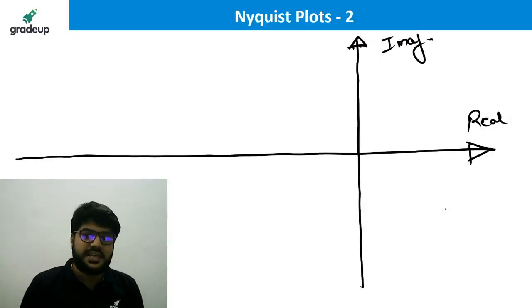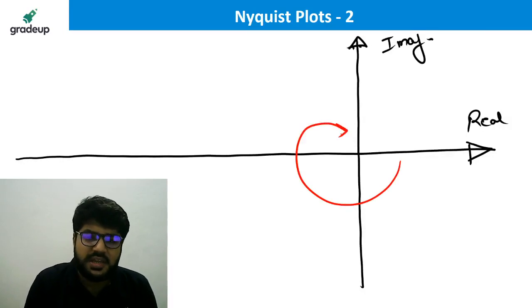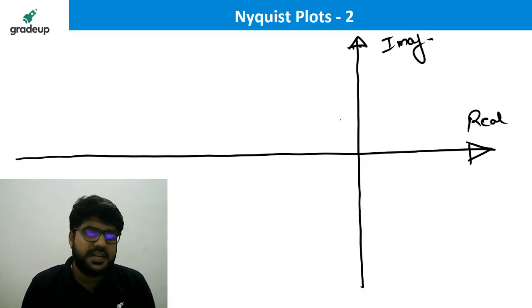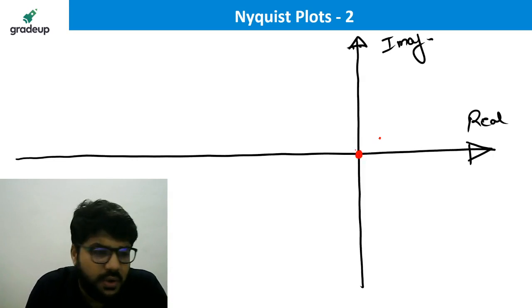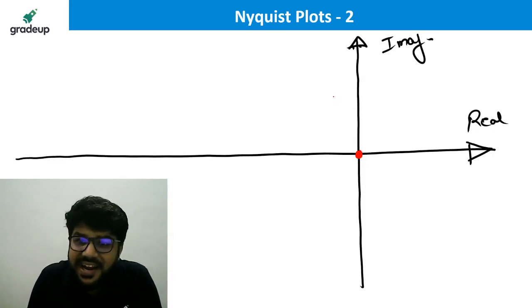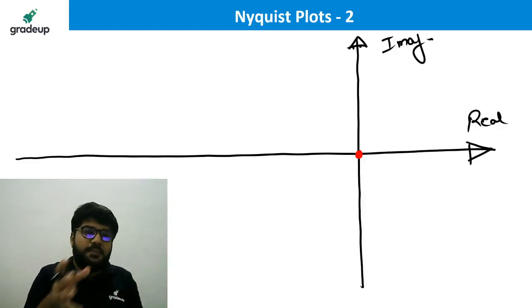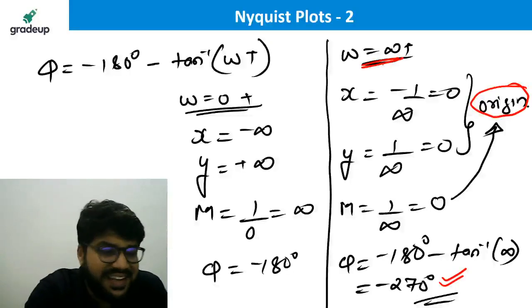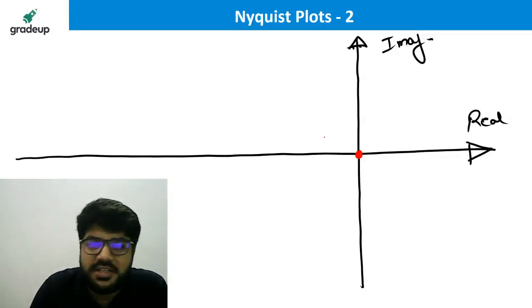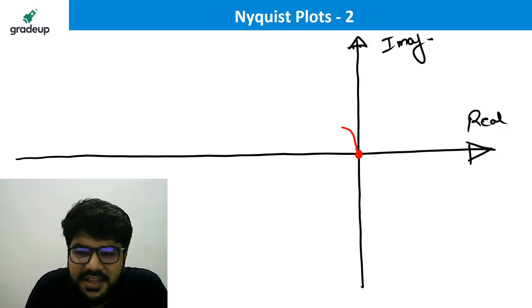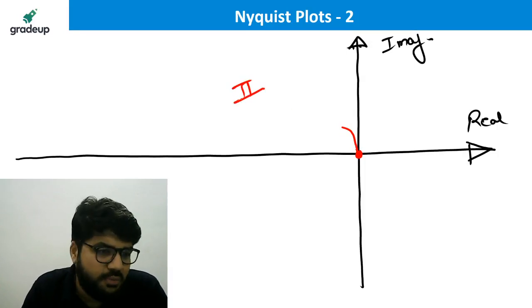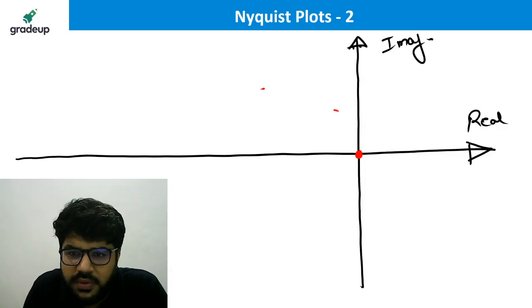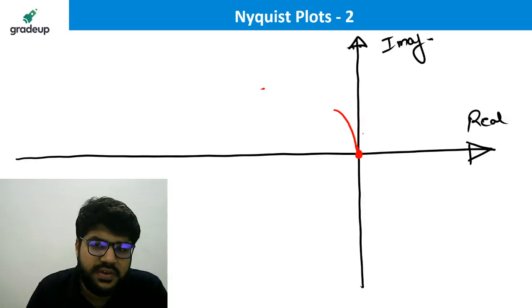Minus 270 is which axis? Minus means clockwise. Clockwise 270 means the positive y-axis actually. So you have to come and touch the origin such that, what I have explained to you yesterday, how will you approach the origin? The polar plot is tangential to the minus 270 degree line, and minus 270 degree means the positive y-axis. So something like this. It is in the second quadrant, that I made clear in the beginning. That is why I am making the plot towards the second quadrant, but it has to be tangential to the positive y-axis. This is the minus 270 degree line.